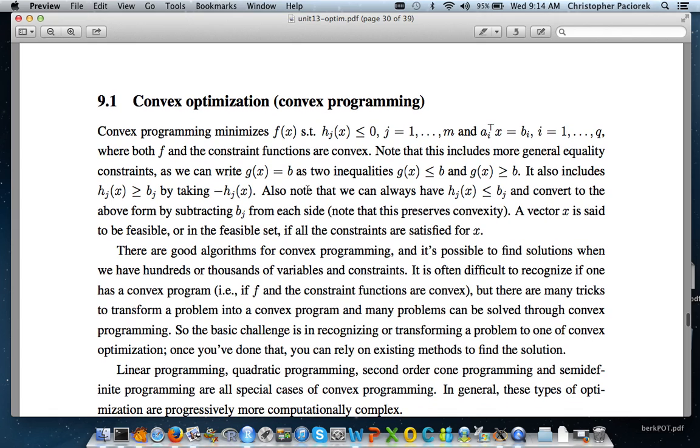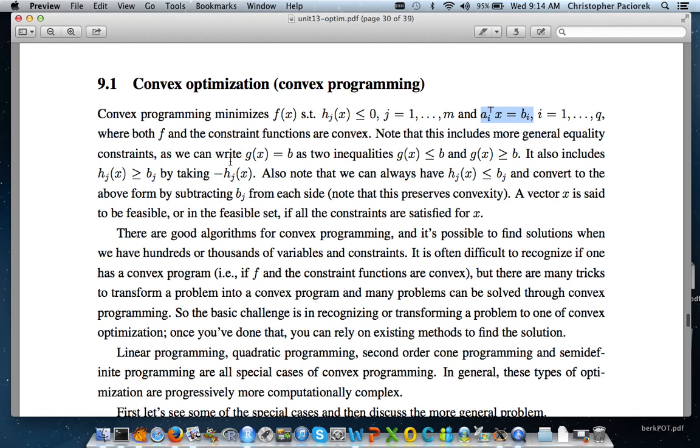Okay, so the basic definition of convex programming is we're minimizing some function f subject to some inequality constraints like this, some set m of these constraints, and some set of these equality constraints. And depending on whose notation you see, you'll see this problem written in different ways, depending on whether you use less than or equal and greater than or equal, whether you have the bi on one side or you subtract and put it on the other. But they're all basically writing out the same problem. And it's a convex programming problem or a convex optimization problem if f is convex and if these constraint functions are convex. And functions like this that are linear are both convex and concave, so that satisfies the conditions there.